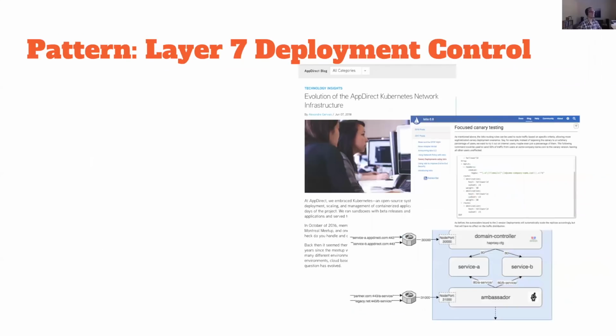Another key pattern I'm seeing in terms of developer experience is what I'm calling layer 7 deployment control. It allows fine-grained control of deployment. With Kubernetes you can do rolling upgrades and quite nice releases, but you can't easily control at layer 7, at the app level, how you want to divert traffic. Maybe you want to do some canary testing, for example.